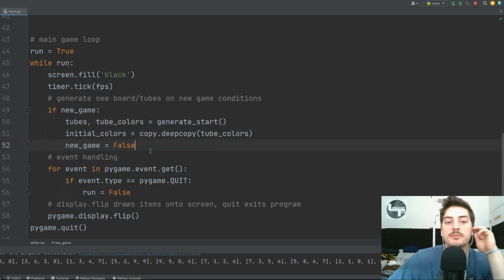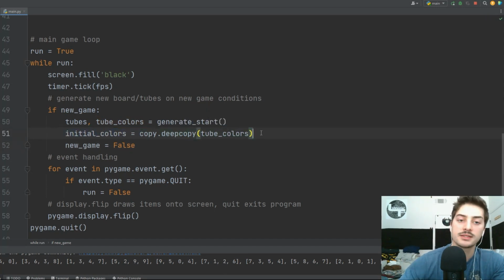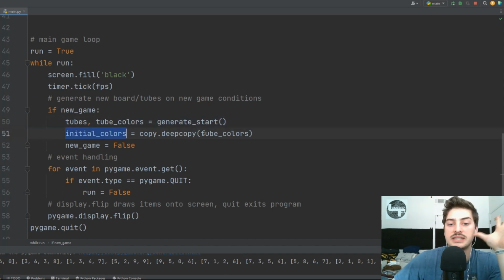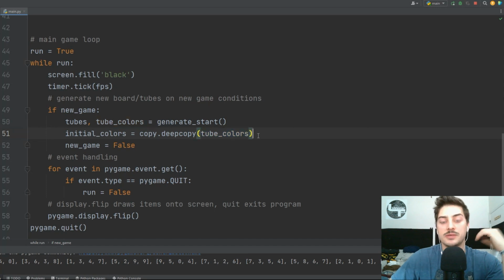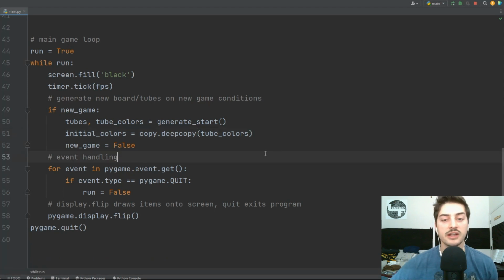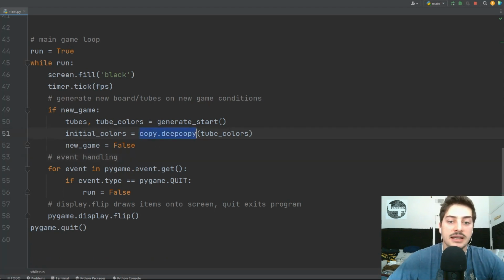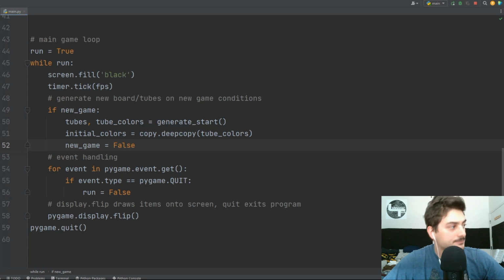This is really important because now once we've booted up a level, if we want to come back and restart it, we have a list of the tube colors right when we generated it that won't get overwritten. If we just did initial colors equals tube colors, then anytime tube colors changes as we play, initial colors is also going to change. So it's very important that we use copy.deepcopy for a proper reset.